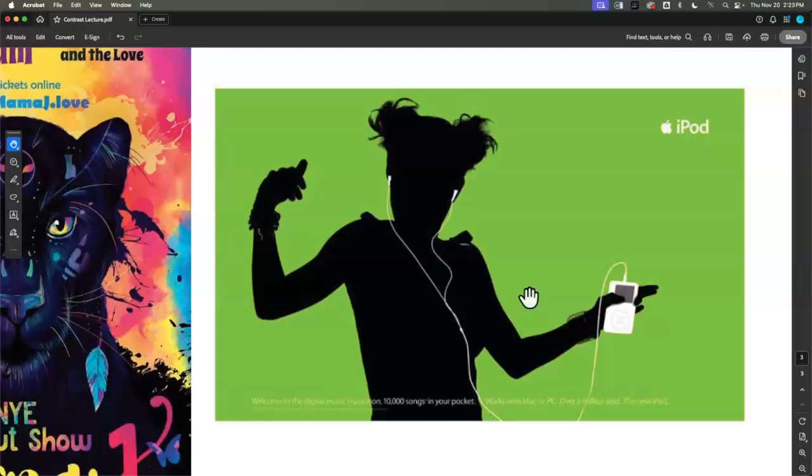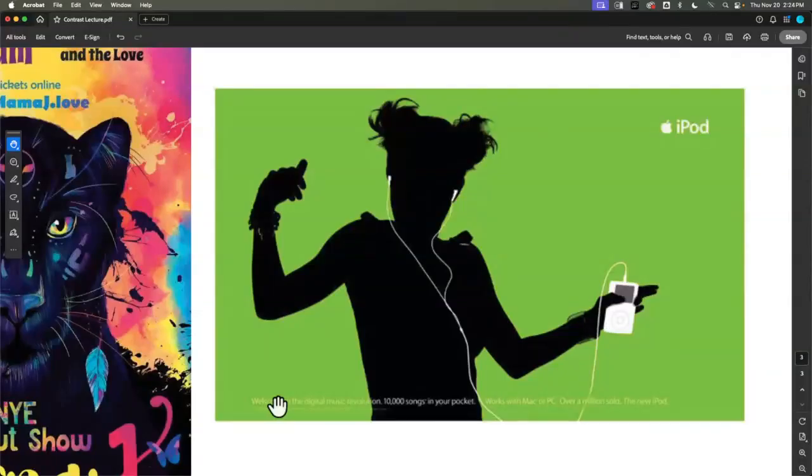And what that did in public was what it did here with this contrasting piece: we have a silhouette of somebody on a very bright background, dancing, listening to their music with their contrasting white earbuds and iPod for a couple years, maybe a couple years.